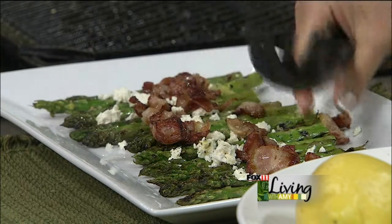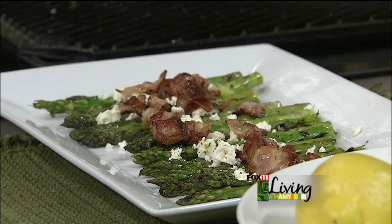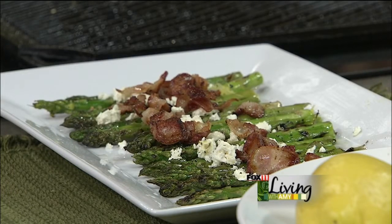But there you go. This is a great way to get everybody to eat their veggies. My grilled asparagus with bacon and feta cheese, a little bit of light lemon zest and lemon juice on the top. It's a winner. Recipe's on our website. You can also pick it up at any area Festival of Foods.